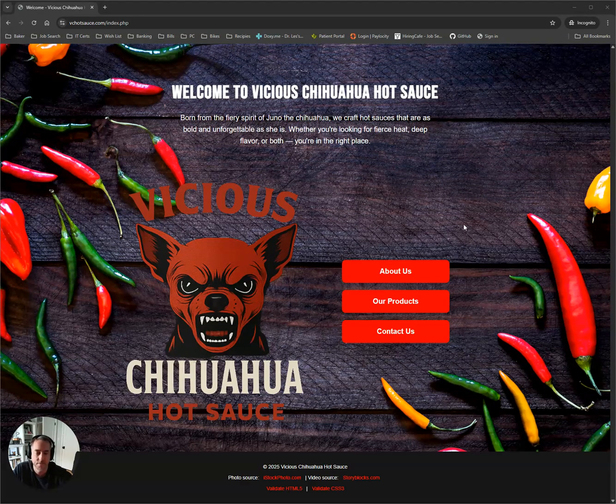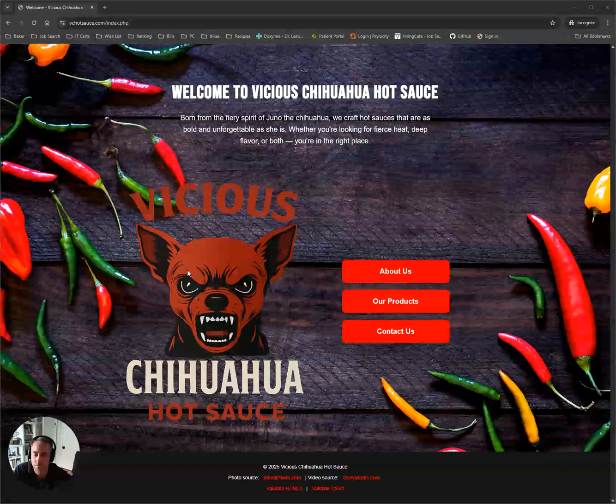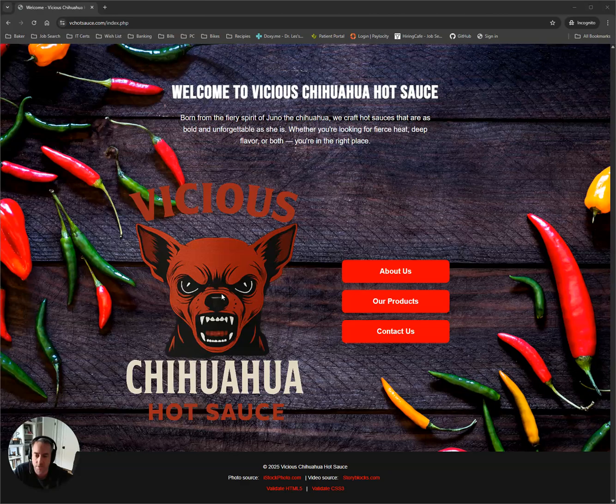At any rate, you'll see the first page come up. This is the welcome page. This is all PHP derived. You'll see the very middle here, the big image of the company logo. This is actually derived from ChatGPT. The dog and text were two separate files that I combined using the open source photo editor called GIMP. It's a lot like Photoshop. If you haven't tried it, I definitely recommend it.